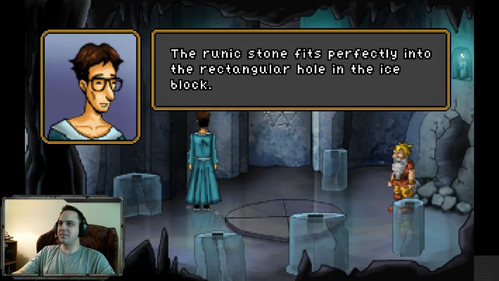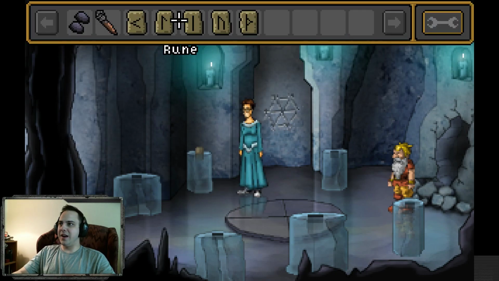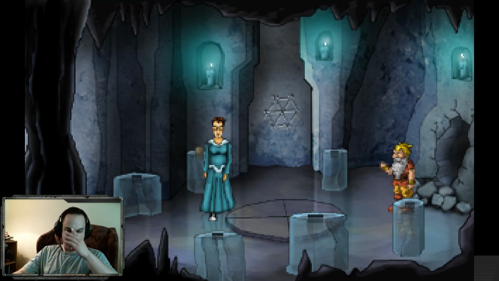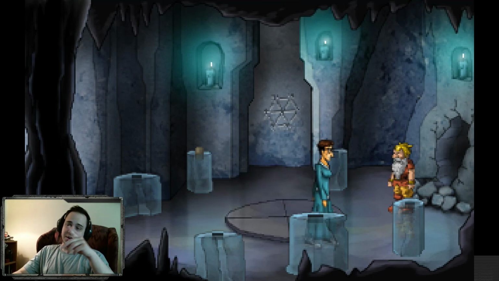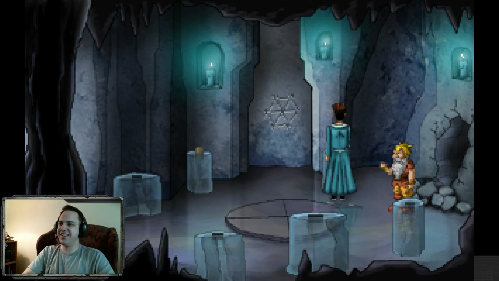The runic stone fits perfectly into the rectangular hole in the ice block.